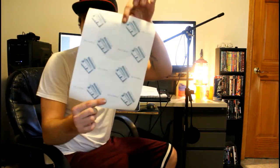Alright, so next you're going to want to print your CD labels. So open up Avery Design and Print, I think it's called, and load up your CD labels. I'm not going to get the screen capture going again. This is so simple. Just click print. Put your CD label paper in there face up, and then just click print.